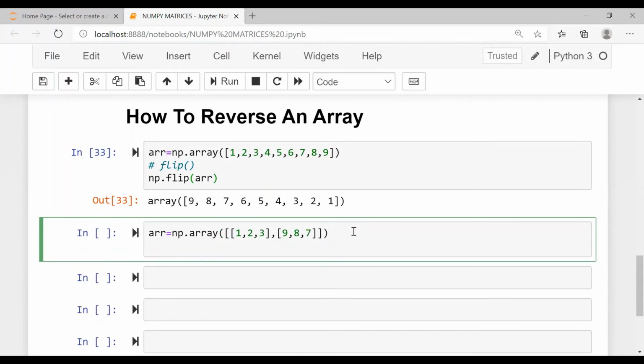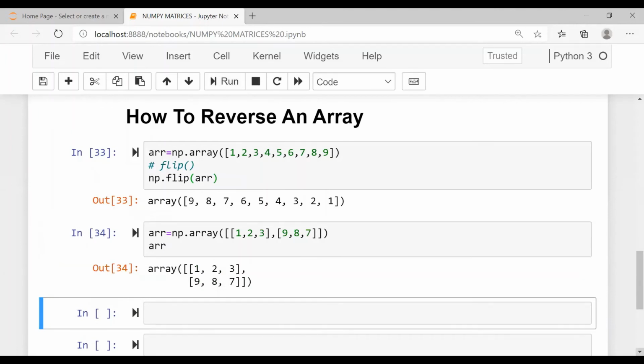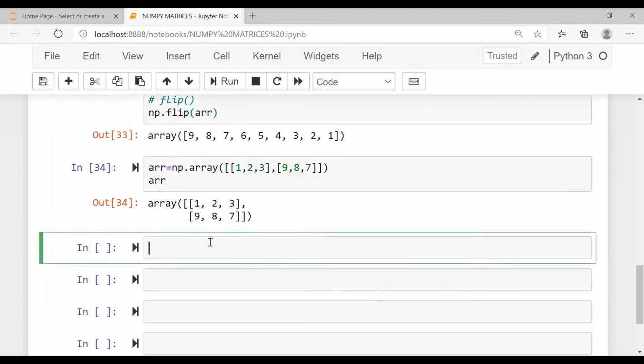So let us print this arr. So this is my array. Now if you reverse this, the output would be 789321.